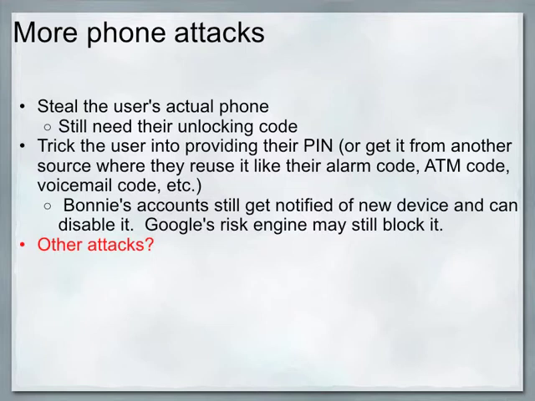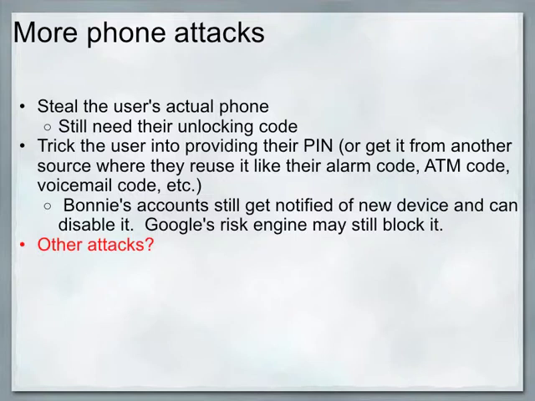Of course, plenty of other attacks. One is just stealing the user's actual phone. At that point, you still need the unlocking code. Once you do get access, you get lots of information, and at that point, it doesn't really matter whether the user set up the phone using just a password plus OTP, or the certificate on the phone. Once the thief steals your phone, quickly they'll get access to a lot of information.